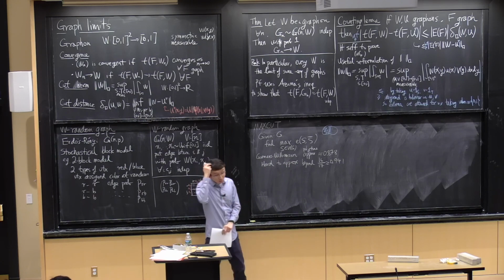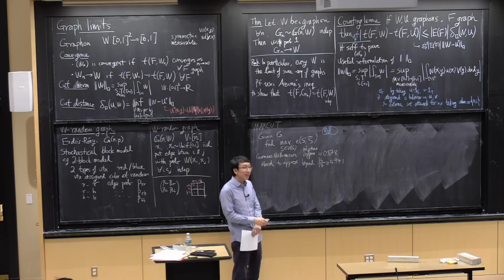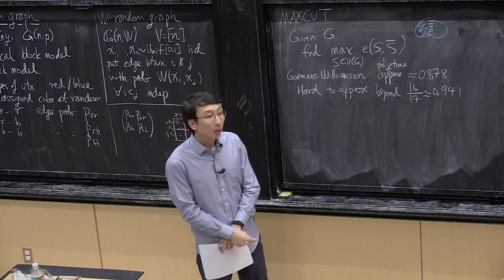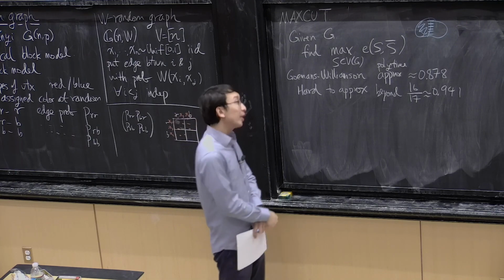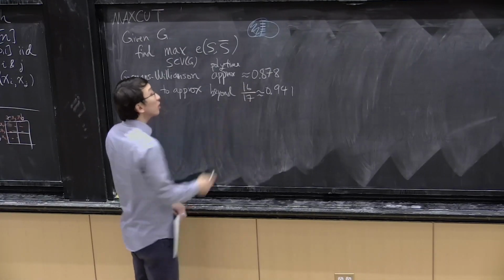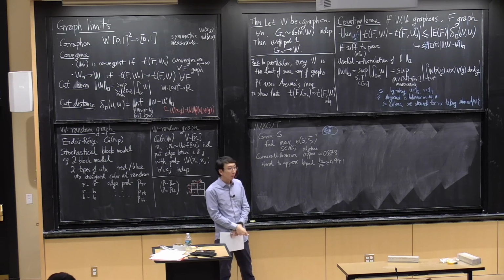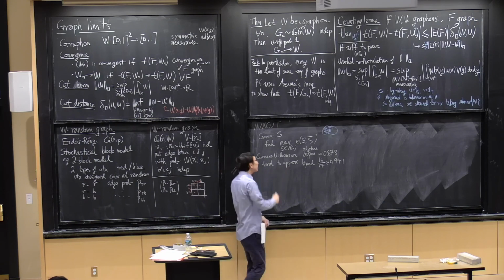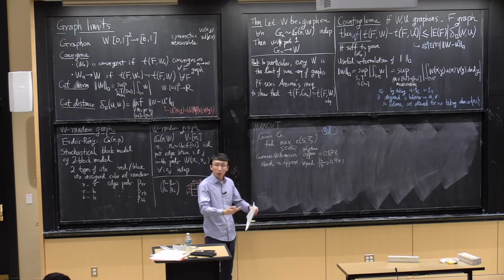And there is an important conjecture in computer science called the unique games conjecture. If that conjecture were true, then it would also be NP-hard to approximate beyond the Goemans-Williamson ratio. So this indicates the status of this problem: it is difficult to do an epsilon approximation.